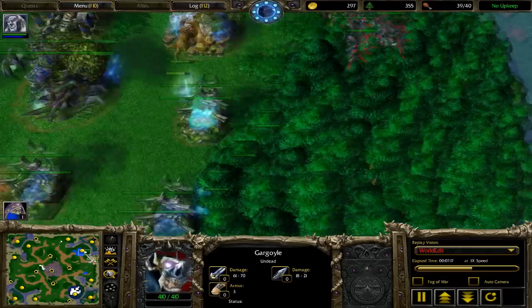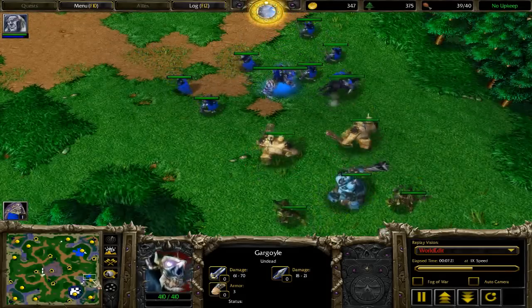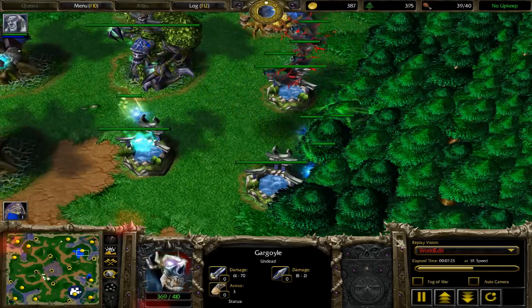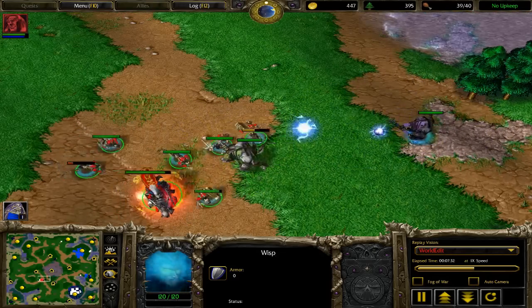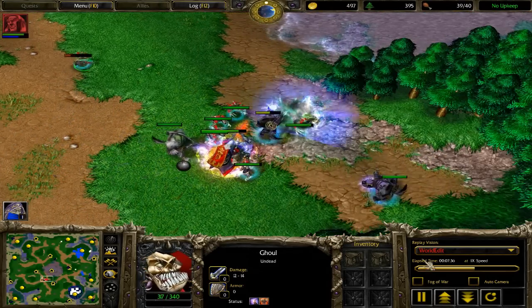We're going to creep. Gargs are still harassing, being a nuisance. My opponent is finding it tough to creep. He's looking, should I go back? Should I creep? Screw it, I'm going to creep. And that's what he's going to do. Gargs are having an easy time, just moving back and forth, harassing, showing how it works pretty much. Meanwhile, I'm looking over here, trying to pull these back. It gets a bit tricky at this point, trying not to lose a ghoul.